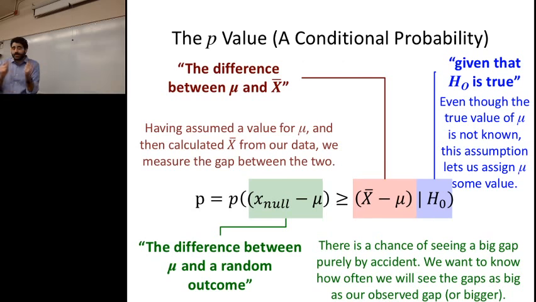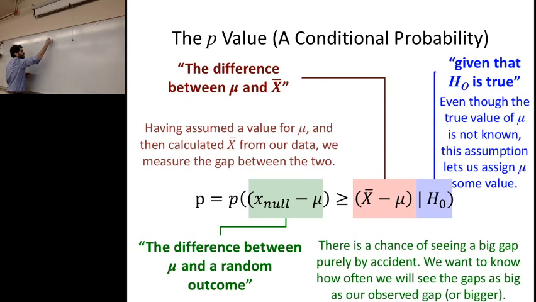X null is the distribution that's coming from the central limit theorem. The central limit theorem tells us that X null is a normal distribution that's centered on mu and has this standard error associated with it. So the randomness in this thing is coming from X null, which is not a single value. It's this whole distribution of values. So the things that are going in here: mu is just 2 here, which is mu given the null hypothesis.